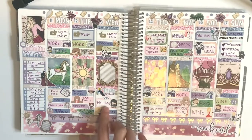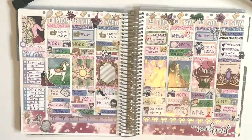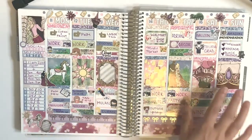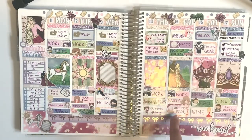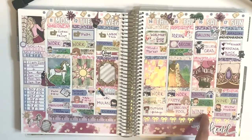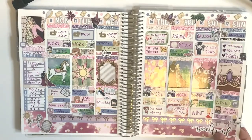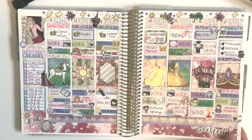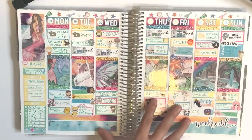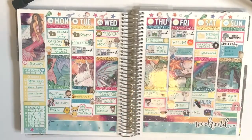We watched Mulan. I did my labor tag; I was doing a lot of videos. My brother technically had a college graduation this day. I had a little drive-by party for my daughter and then we went to my mom's and watched a bunch of movies on Sunday. This was a Glam Planner mystery kit — it came out gorgeous. When she does the overlays, oh my god, they go on so great.